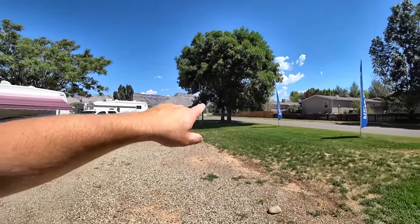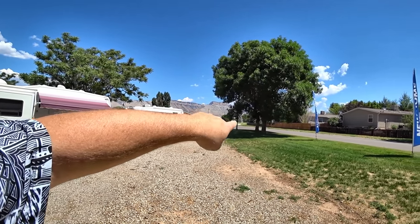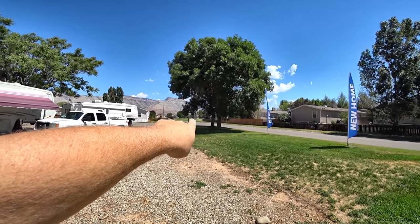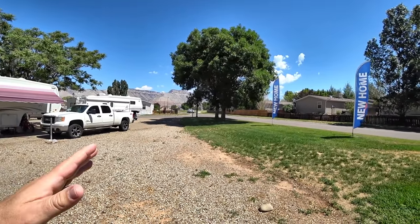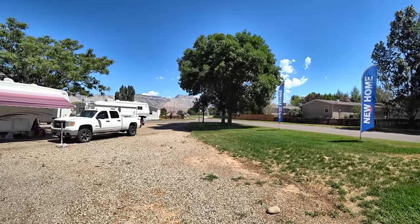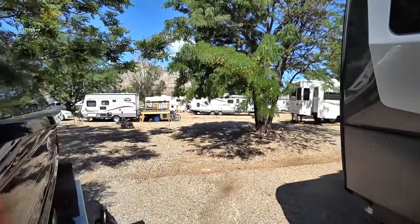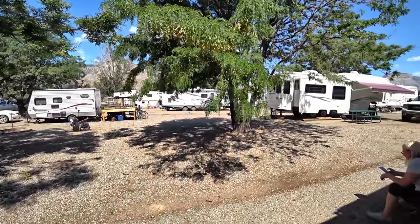Off in the distance, of course, you can see the beautiful mountainscape. You can also see kind of a sidewalk over there. I don't know if you can tell where I'm pointing, but there's a wide cart path that will take you all the way down to the convenience store. It's about 2 miles, so you can ride your bikes to the convenience store, no problem whatsoever, or walk if you want. As far as parking lot living, yeah, it's a little bit what you've got here.